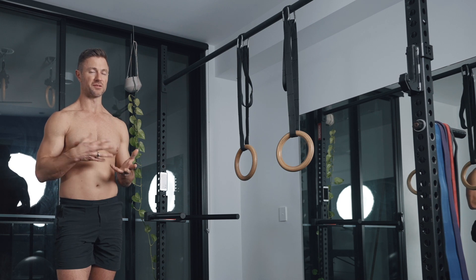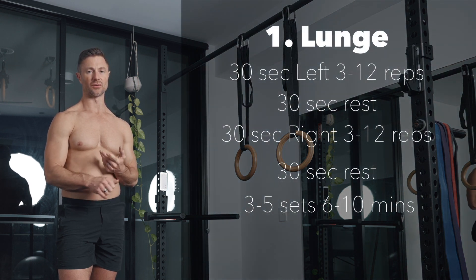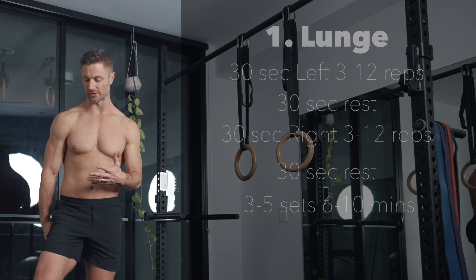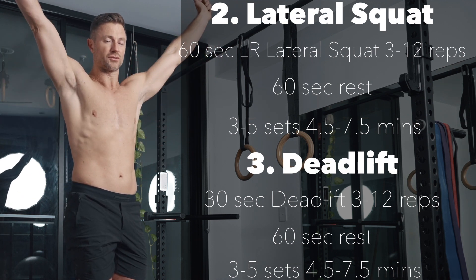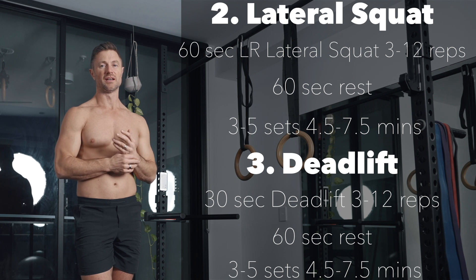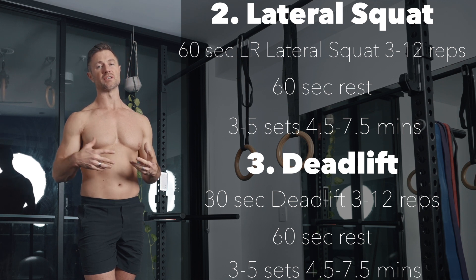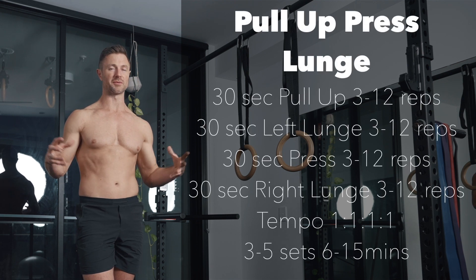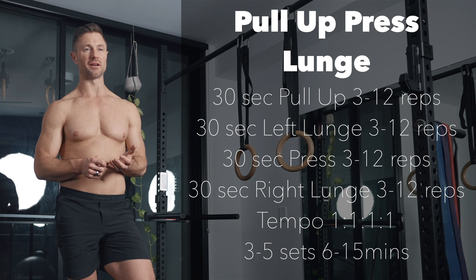For programming, if I'm doing a split program with upper and lower body separate, on leg day I'll do lunges first, then squats — that might be something on the slant board if I want to condition my quads more, or basic barbell back squats, front squats, or overhead squats. Or it might be dumbbells, a lateral squat, or a simple single-leg squat. I usually squat second after lunges and then go into deadlift work after that.